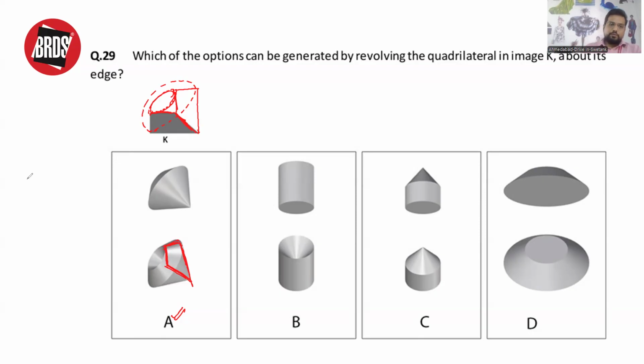Same way, if we go on to the second one, B. If I rotate it about this one, just opposite it at the 180-degree angle, I'm going to get it like this, where it will form a kind of curve over here and an elliptical cylindrical shape over here also. So there would be an empty space back again over here, which is looking like B. So B can also get formed.